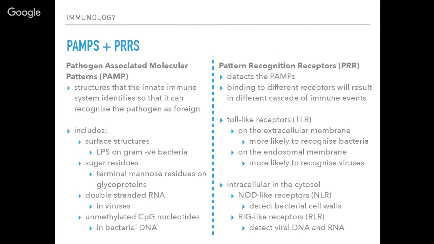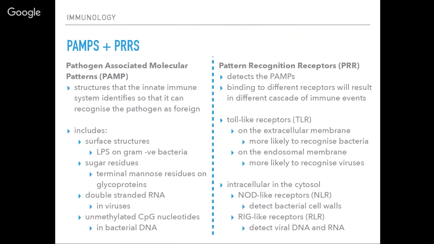All right. PAMPs and pattern recognition receptors. They're just really long words for actually really simple things. PAMPs is anything that is recognized as foreign in your body. It can be something on top of a bacteria, like a lipopolysaccharide. That's what LPS stands for. Or it can just be like sugar, glycoproteins. It can be the RNA in your viruses. Anything that is recognized as foreign.